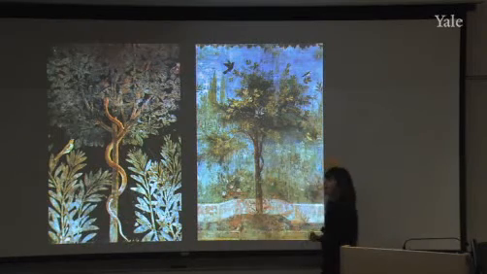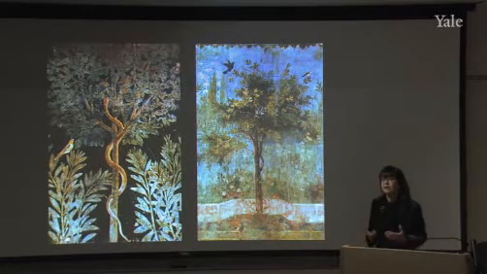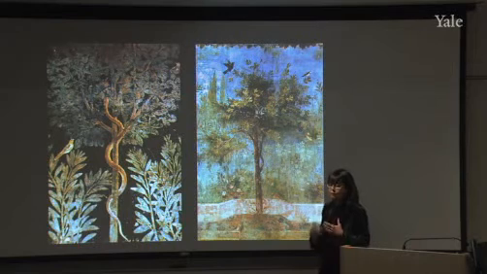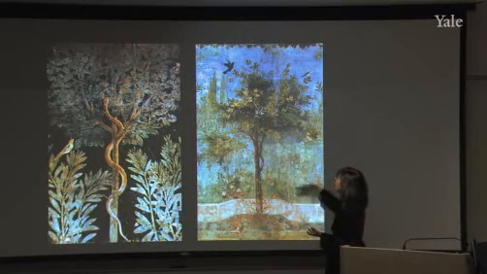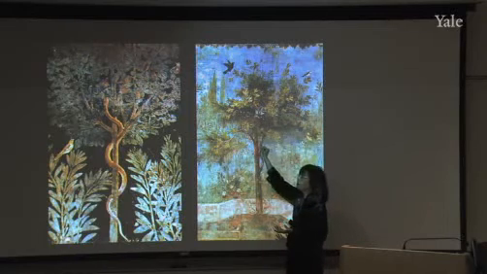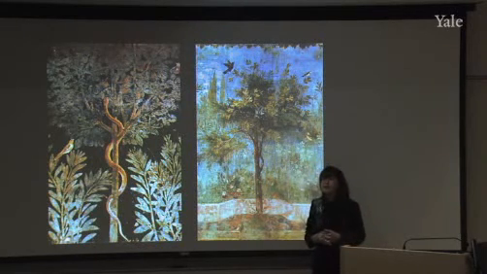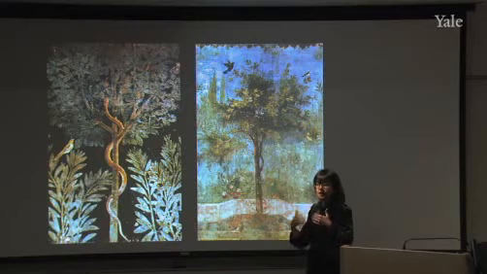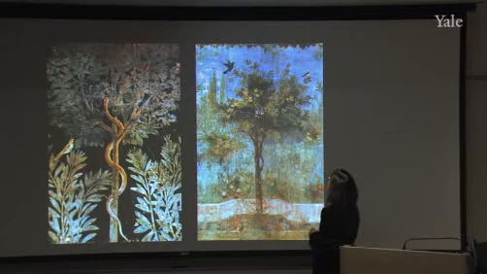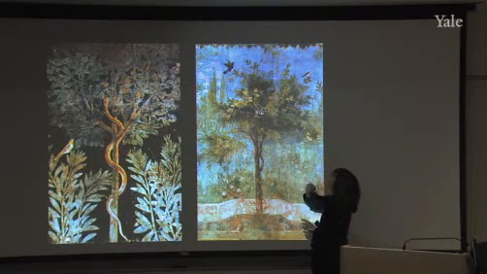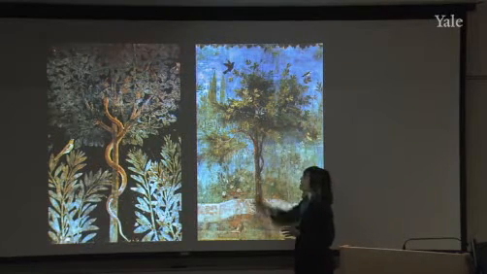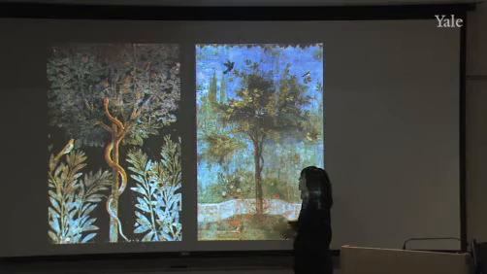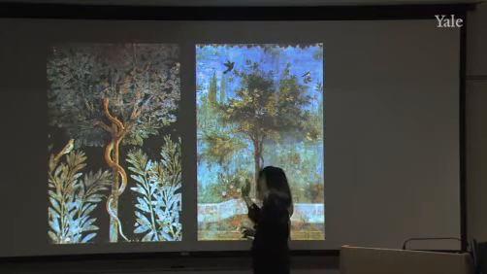Here we talked about how the artist was a particularly good observer of nature, had really gone out and looked at real trees, had looked at the way in which leaves rustled in the breeze, had looked at the way in which, again, light falls differently on leaves. It can bathe them in light or it can bathe them in shadow. We looked at the very realistic way in which the artist depicted the birds who are in flight and then alight on a leaf or a branch of the tree.